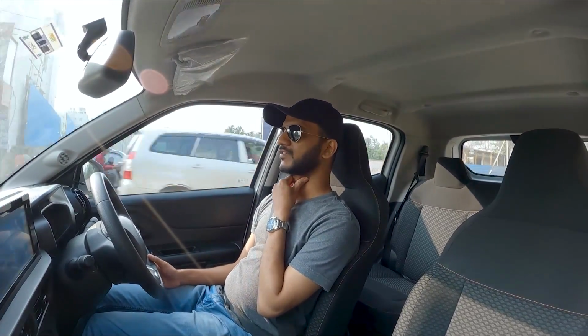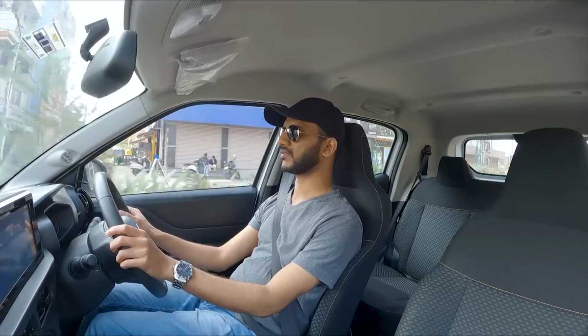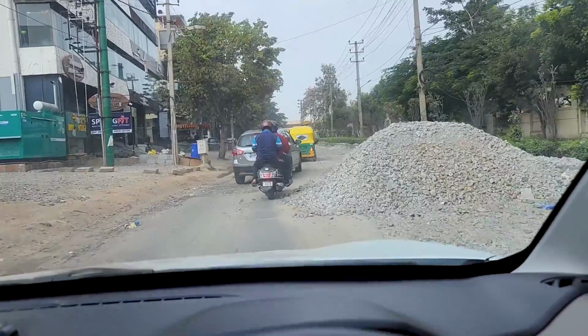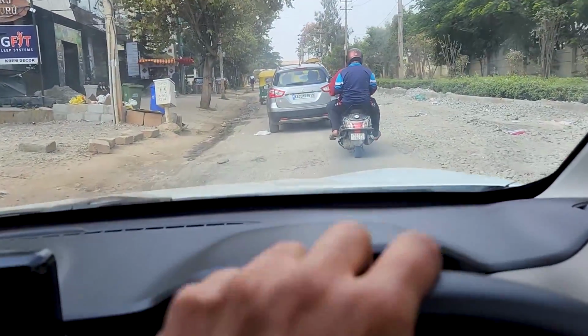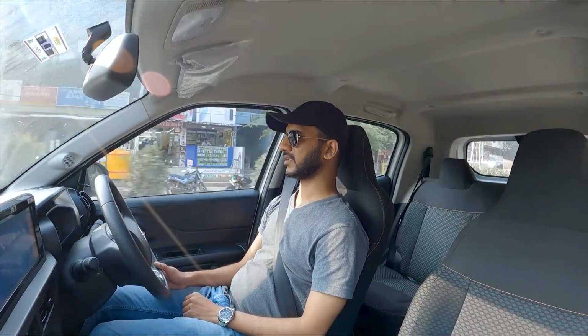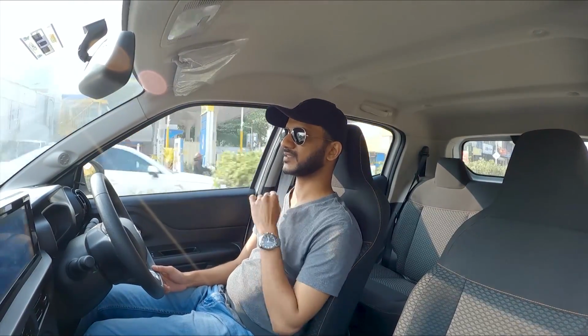These seats are comfy, definitely. I'm liking the seats, and the suspension is also tuned for comfort. Remember, one of the key selling points of Citroen in India is comfort, and the C3 does deliver on comfort. I did go over some rough patches earlier this day, and I was quite impressed. It really is comfy. I mean, you will enjoy doing some road trips in the C3, that's for sure.